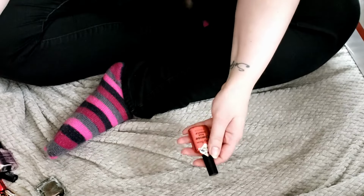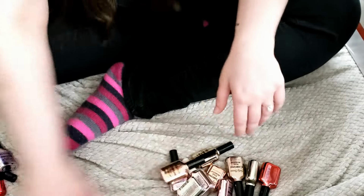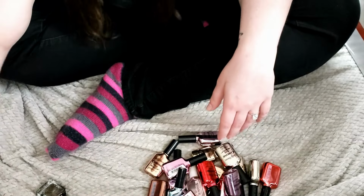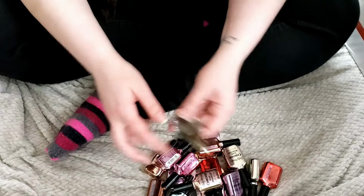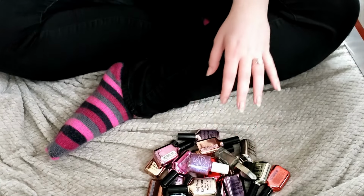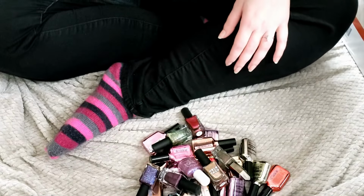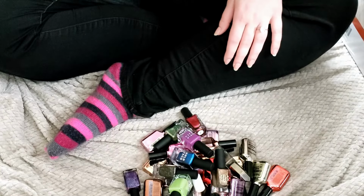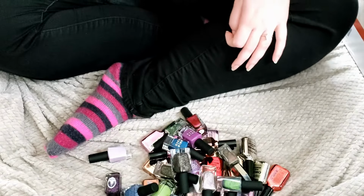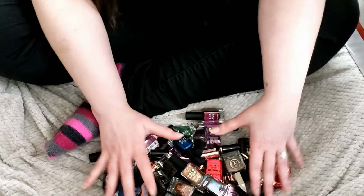Stuff that I'm setting aside specifically to sell. I've got all these Sally Hansen chromes, and if they don't sell, no big deal. I don't know if there's really a market for these, but I feel like there might be. My one Moon Cat, and then I have a Great Lakes Lacquer, and this Enchanted, and probably the other one, and then some hollow tacos. These are ones I for sure want to sell. Everything that doesn't get taken by people will get sold as well, but these are ones where I'm like, sorry friends, I love you, but money is money. So that's my current must sell pile.